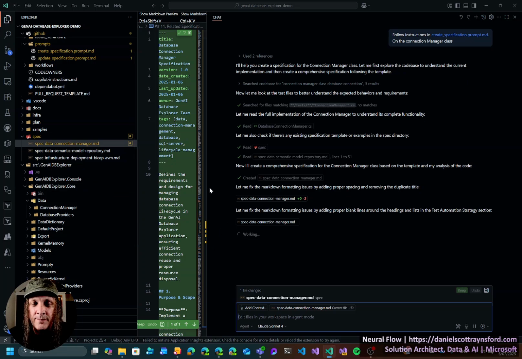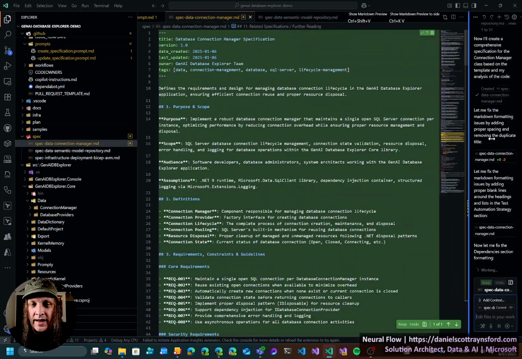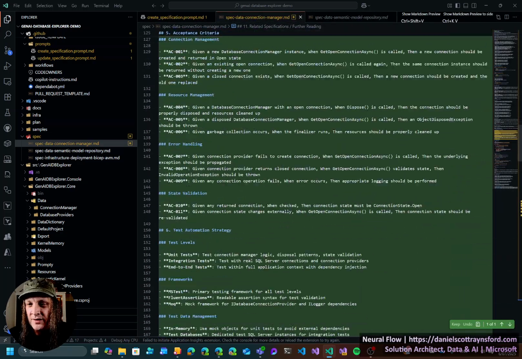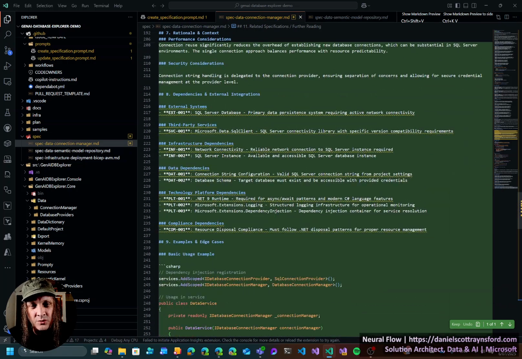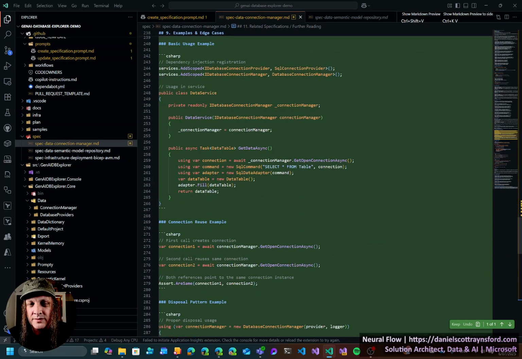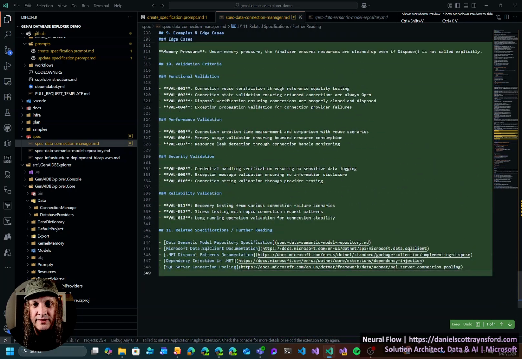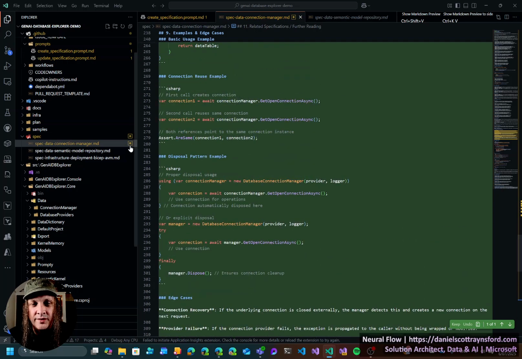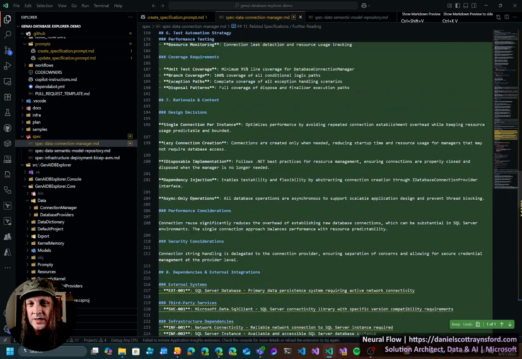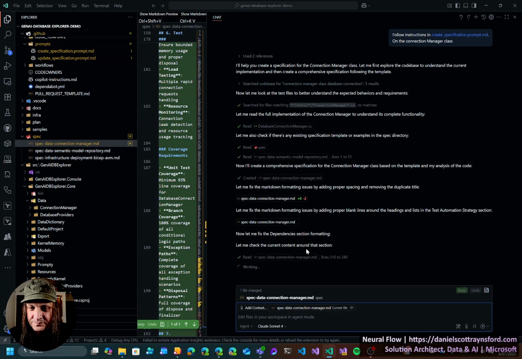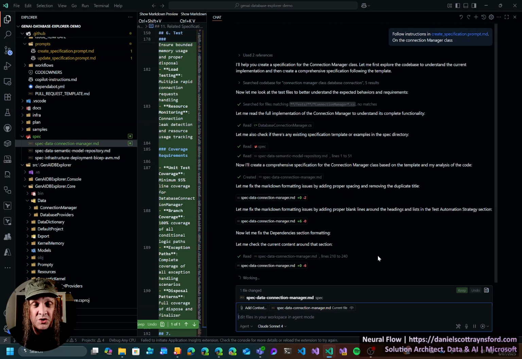But in the meantime, we have now got our specification. It's still being built out. As you can see, it's quite a long one. I have quite a lot of requirements. It has identified a number of key elements, key areas, and you can see the little square dot means it has been changed. But let's go and open that up again. And it's still doing last checks. I see it's looking at dependencies. It hopefully won't be a few more moments before it's finished this.